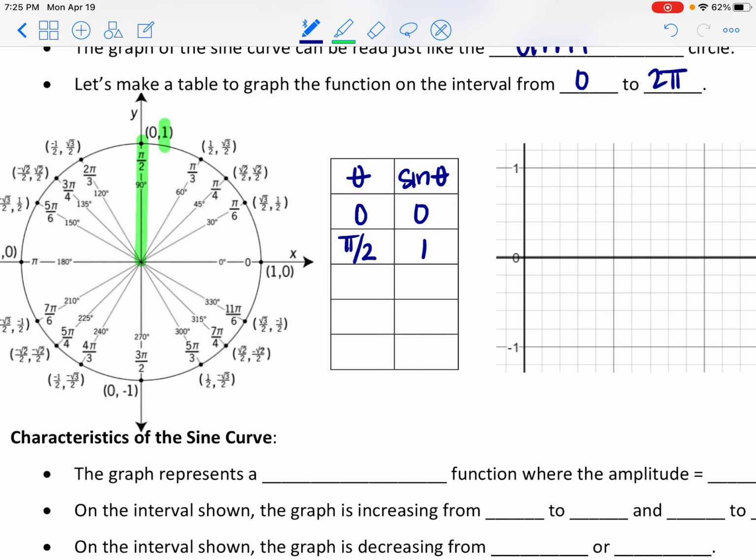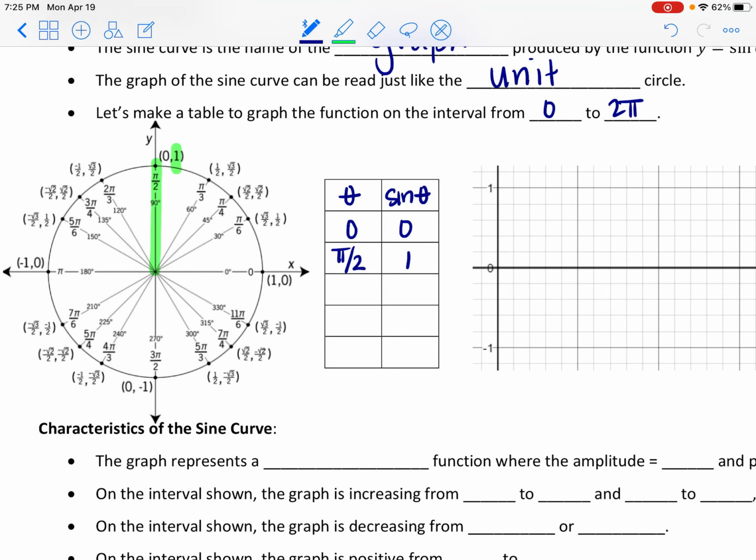And then I'm going to, again, skip all these fractions here, and I'm going to go to 180 degrees or pi, and the sine there is going to be 0. So I'm going to go to pi radians, 180 degrees, get a sine of 0. And then I'm going to skip all these fractions again and go to 3 pi over 2, or 270 degrees, where my sine is -1. And then I'm going to go full circle back to 0 or 360 degrees or 2 pi radians. And my sine, once again, is going to be 0. So full circle, we're back to 0.